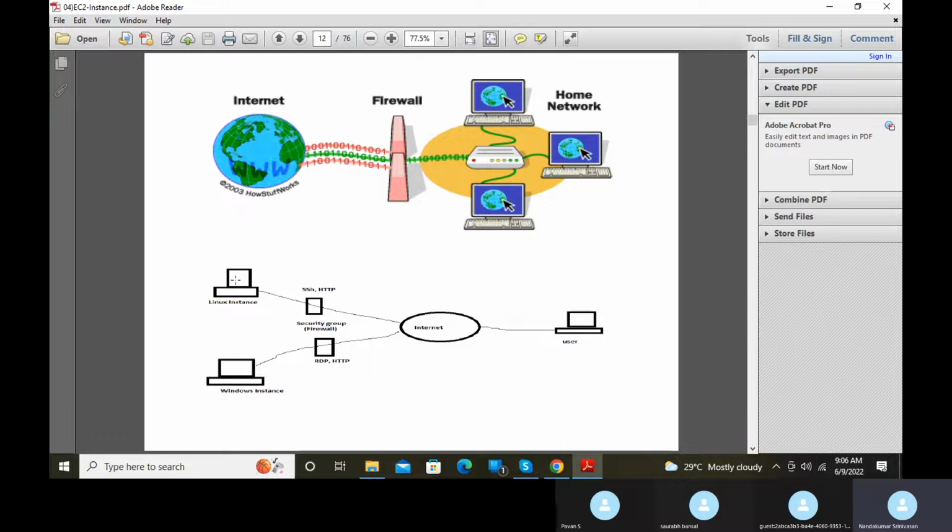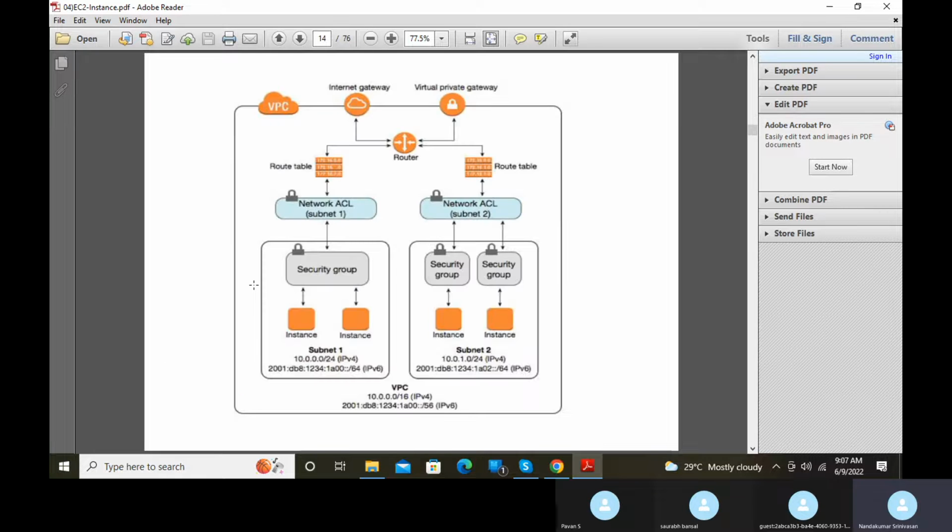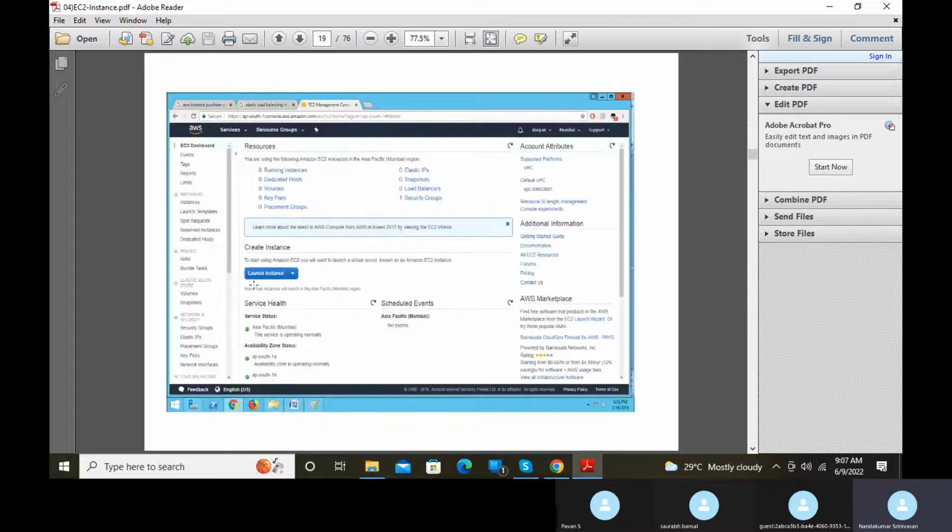Okay, for launching the Linux instance we can access through different methods. One is EC2 Cloud Shell, and PuTTY, then MobaXterm, Git Bash. Like this, four kinds of tools we can use. But if you are using Amazon Linux, you can use Cloud Shell. But in case you are using Red Hat Linux or Ubuntu Linux or CentOS Linux, this kind of Linux Cloud Shell will not support. You need to go for PuTTY, MobaXterm, Git Bash, this kind of application. Those applications you can also see here. How to access, those commands are also here.